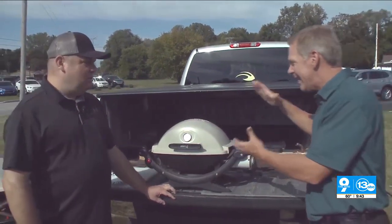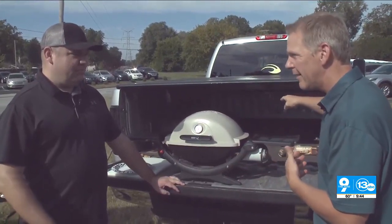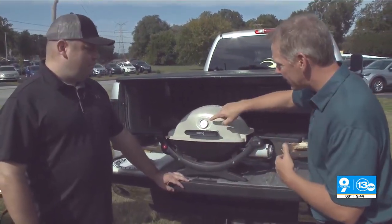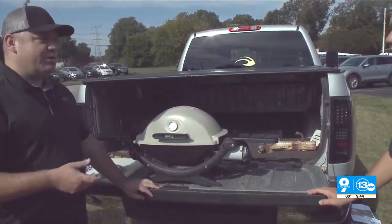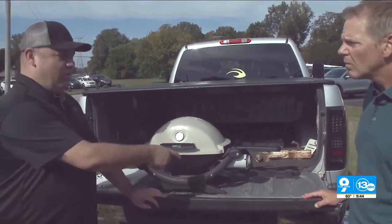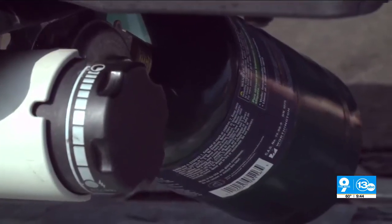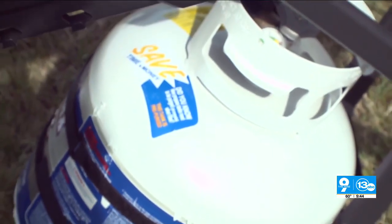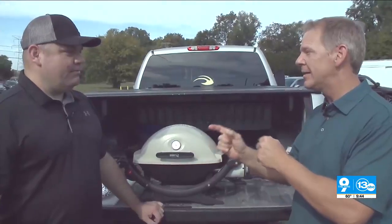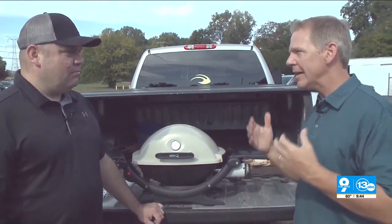This is compact — it's perfect for throwing in the back of your truck. It's got the temperature gauge on top and a little propane tank on the side. It takes one-pounders. We also sell hoses — if you don't want to keep messing with those, you can have a hose that goes from that to a normal 20-pounder, like a normal grill tank, so you're not swapping tanks all the time. If you're doing a long period of grilling, you use a 20-pounder.